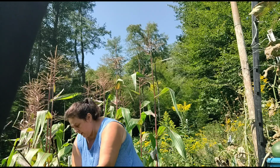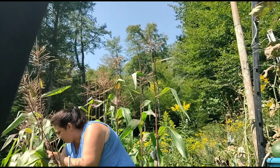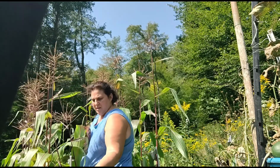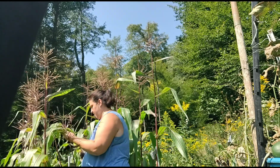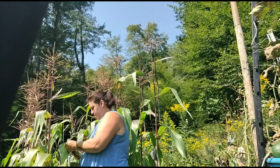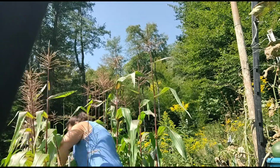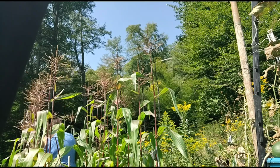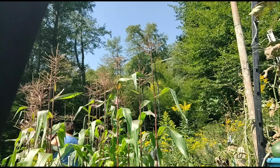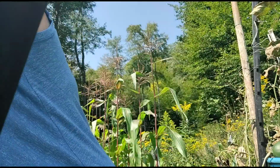Okay, this one actually has an ear that isn't ready yet. The silk hasn't died off. This is supposed to be candy corn, I guess. Okay, I get that part.